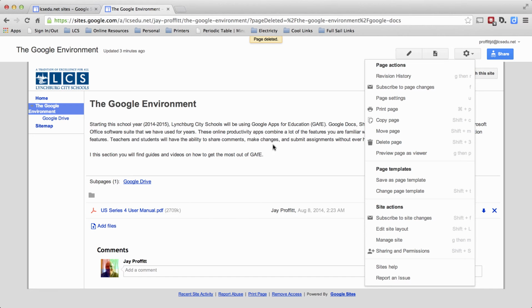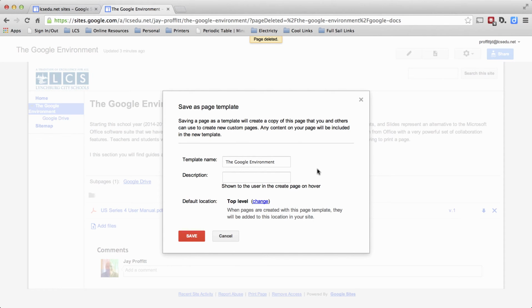If you've added some things and made some other changes to the page, you can save your current page as a template. Let's say you've edited some things, and you like it just like this, and you want to always be able to go back and start with a page that looks like this and edit it from there. The template name is going to take the web page name that you're working on. You could add a description, tell where you want this page to appear, and save it as a template.